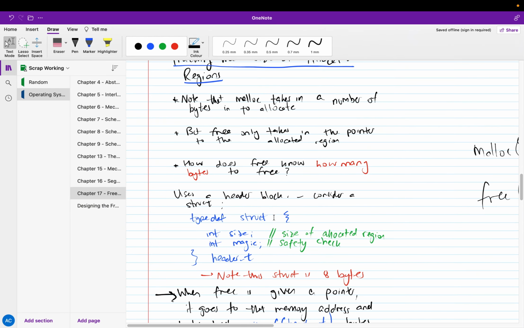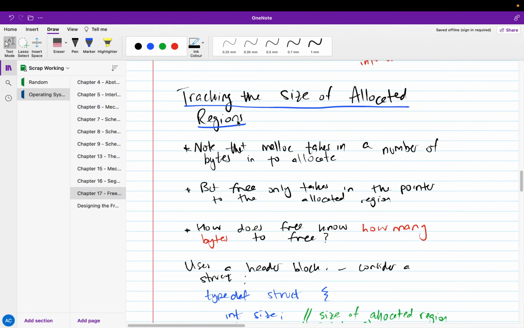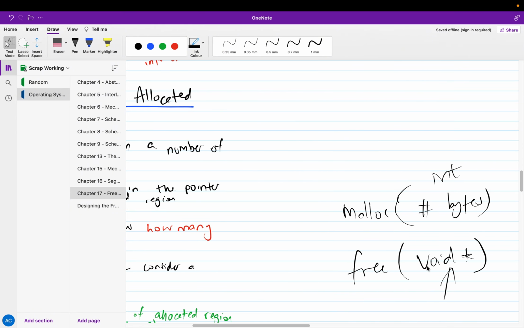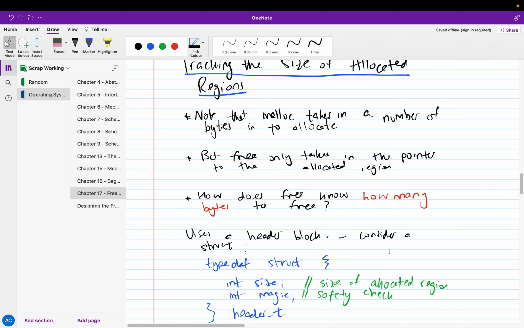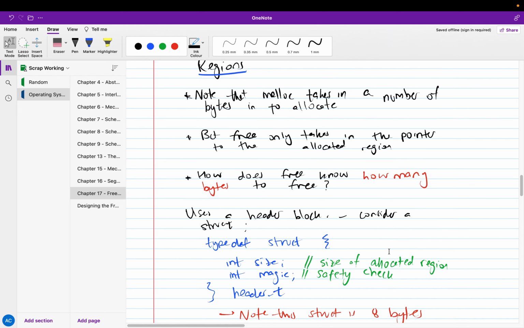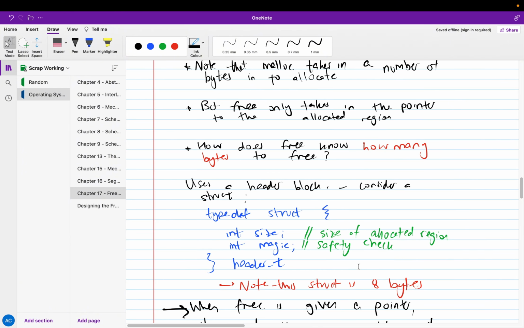So this is part of the structure of, well, not exactly the free list, but whenever you do an allocation, like this 400 byte allocation, you actually also allocate a little bit of memory for what we call the header. So whenever you do a 400 byte allocation, you'll also allocate, in this example, 8 bytes, a struct which contains the size of the allocation.